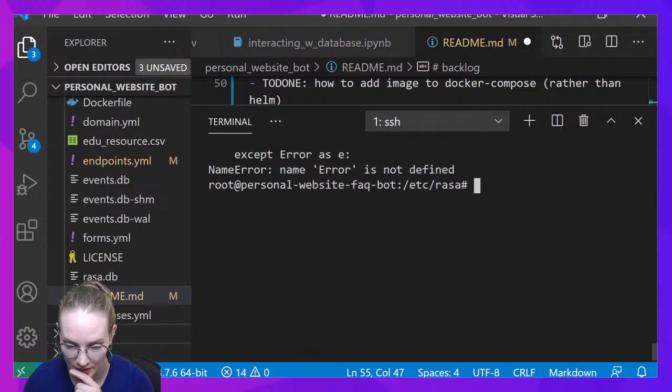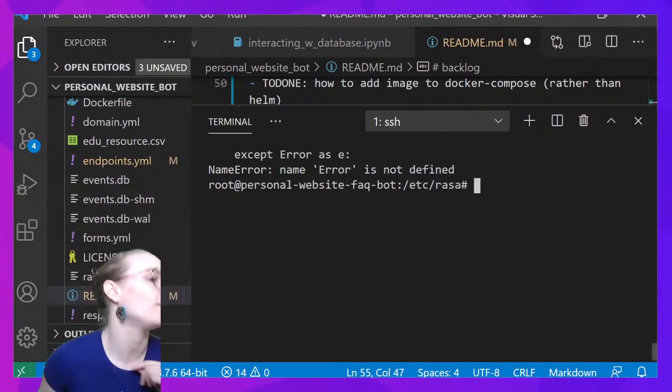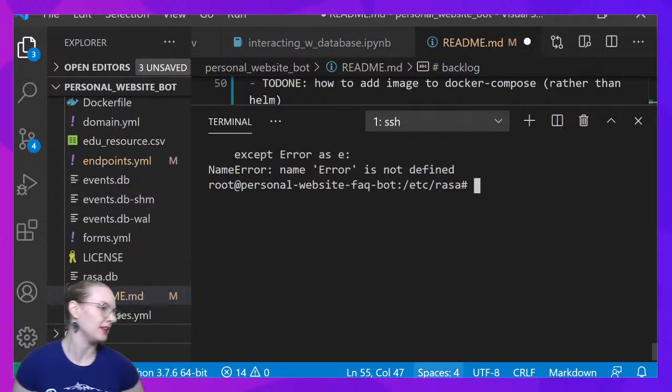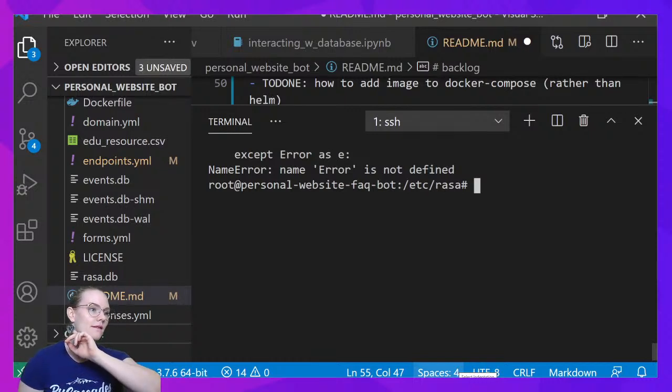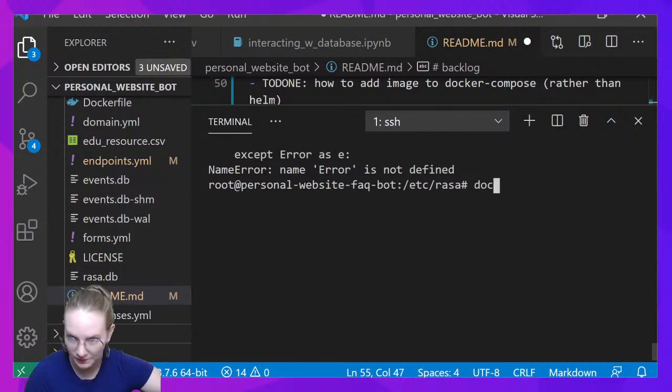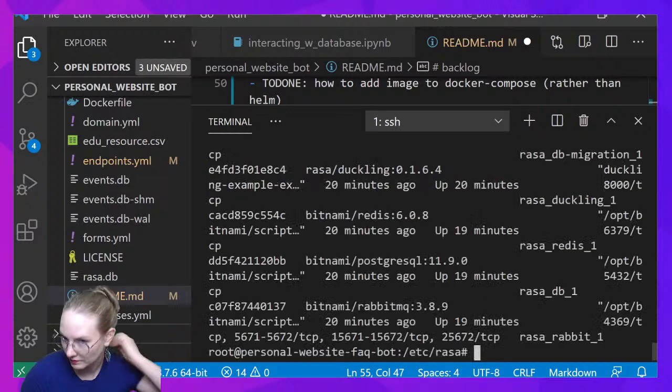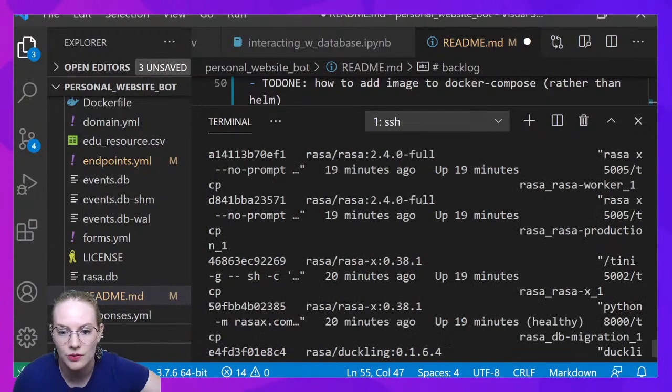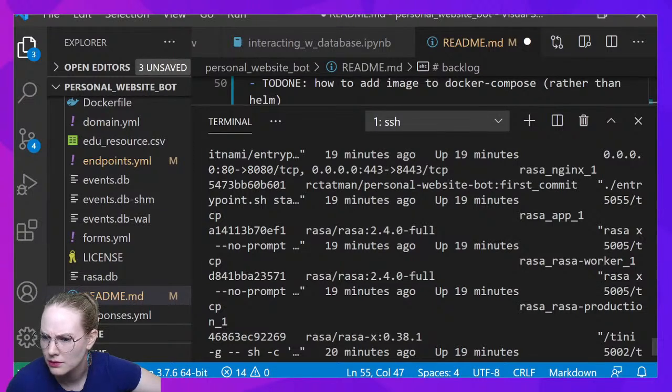Okay. So I can tell you all my expectation is... so in the Rasa X instance, right? In the production, or the worker, they should both be the same.